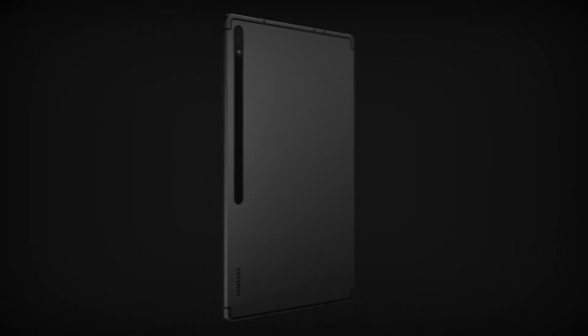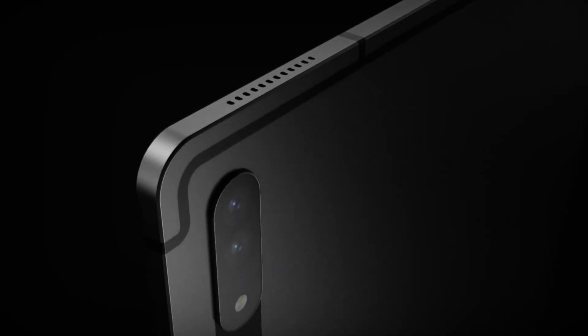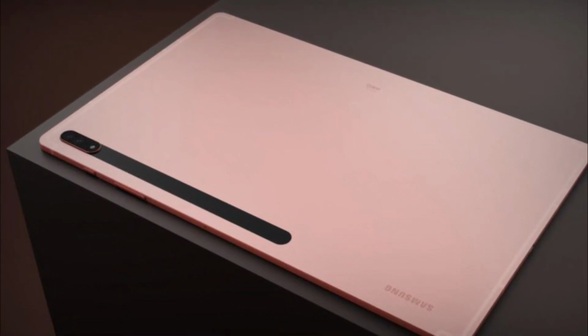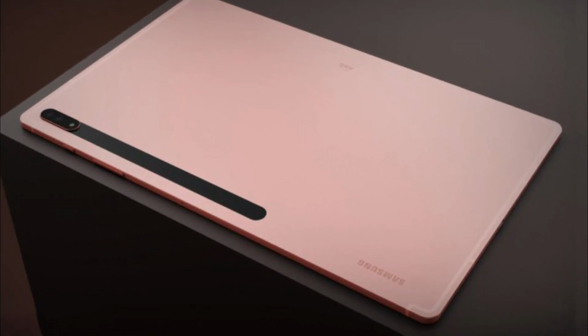The Tab S8 Ultra shouldn't be wanting for computing power either, with either the Snapdragon 8 Gen 1, or possibly Samsung's Exynos 2200 depending on the region. As the case may be, you won't find a better chip in any Android device. Now these are not going to deliver similar performance to the laptop or desktop computer-grade Apple M1 chip Apple uses in the iPad Pro, but the Tab S8 Ultra should easily be the fastest Android tablet yet.